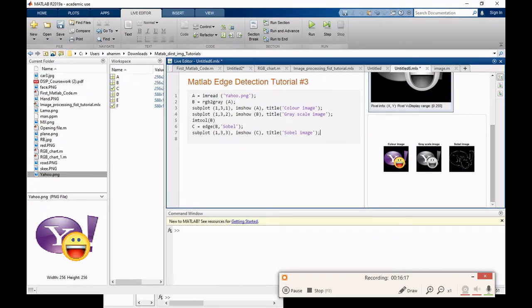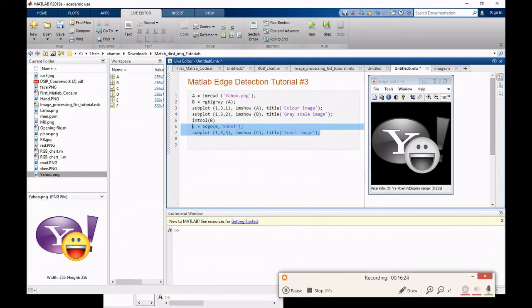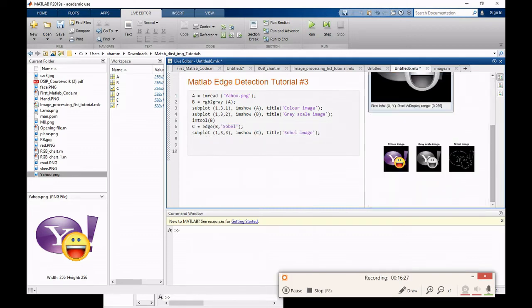Now let's try another edge detection technique. Just copy this line of code and change the name to D. It is the same, detecting the edge of B, the grayscale image, just changing the name to Prewitt.